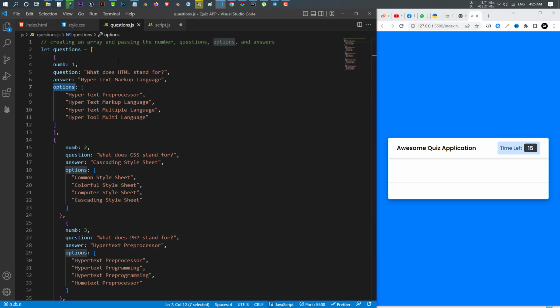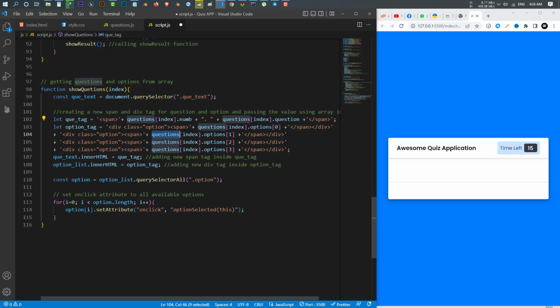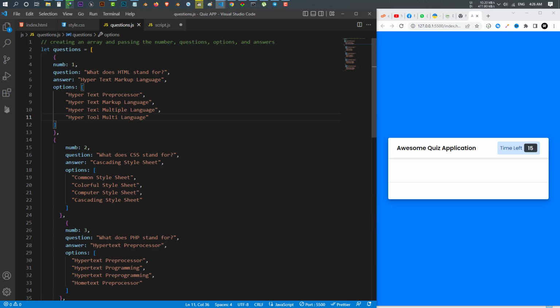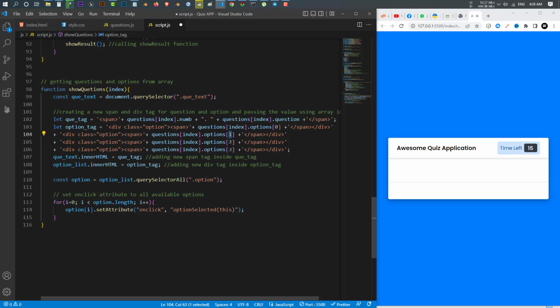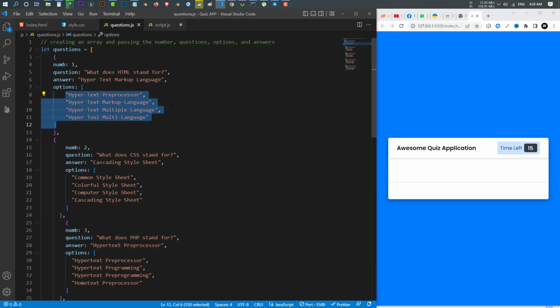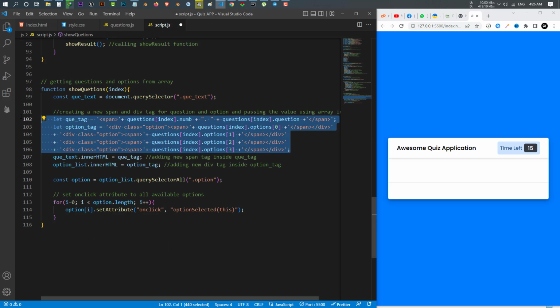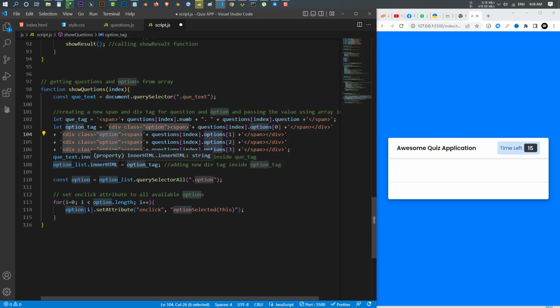Because in options we have a few different answers, I use the question at the index of the question, and I select these options from this object. Because this is an array I can select each of them. So I select array index 1, which is the first answer, then the second, and just like that I put all of the answers inside this div with a class of option, which we gave a style in the CSS a moment ago. Once we did that, we use inner HTML for my query text to put this query tag, which is this one.